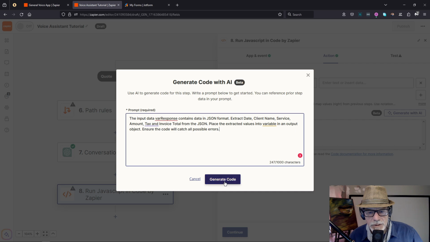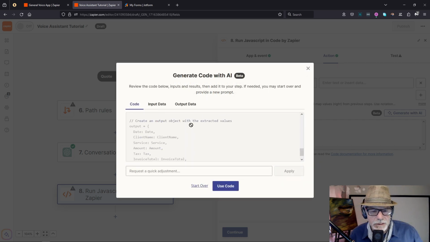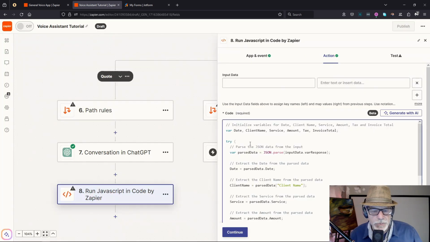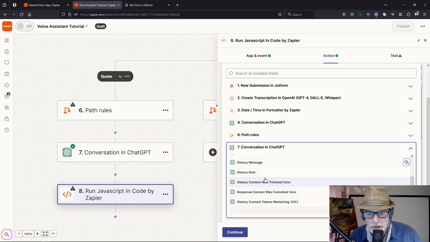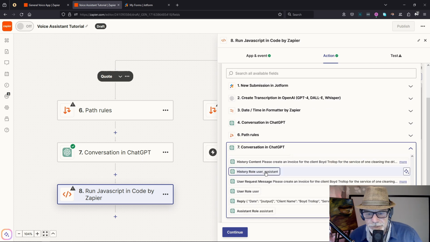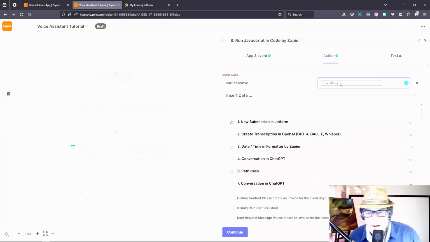So this simple prompt will generate our code. You can adjust it if you want, but this should work. You just use var response as input, and then the conversation output. So that's the reply we're wanting to use.